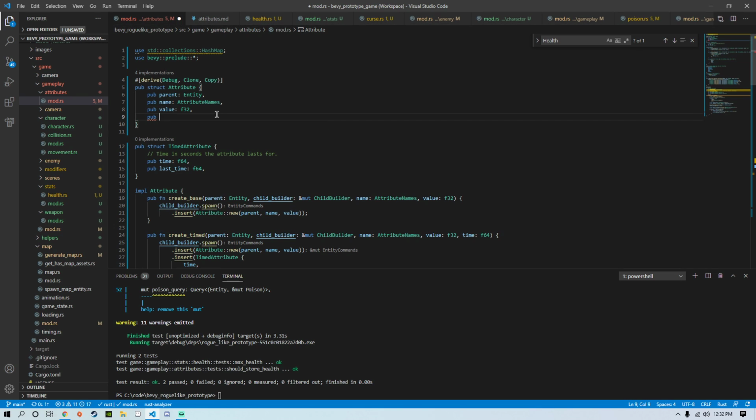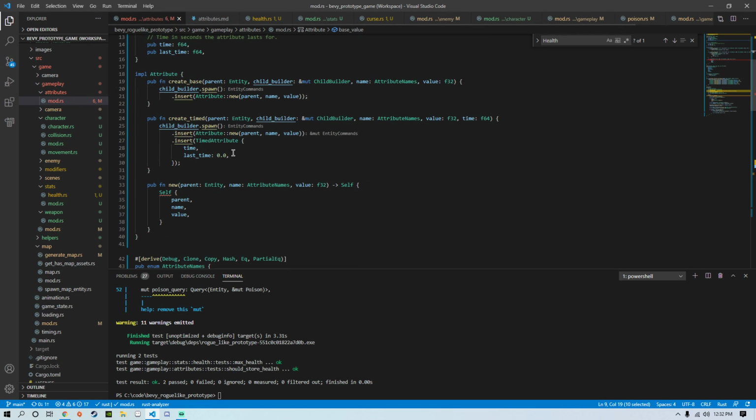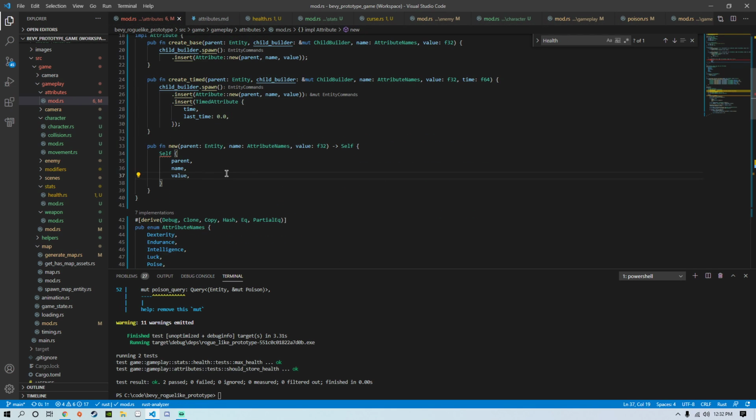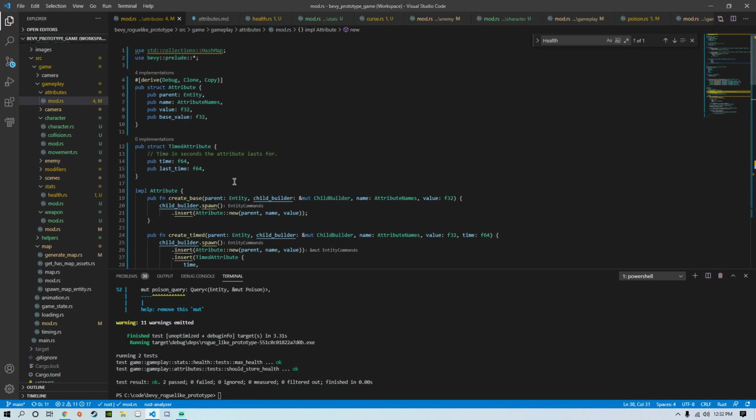We have a value and we have a base value. And base value is going to be equal to value. Well, value will change too, but base value is what's going to change when you upgrade and level up.